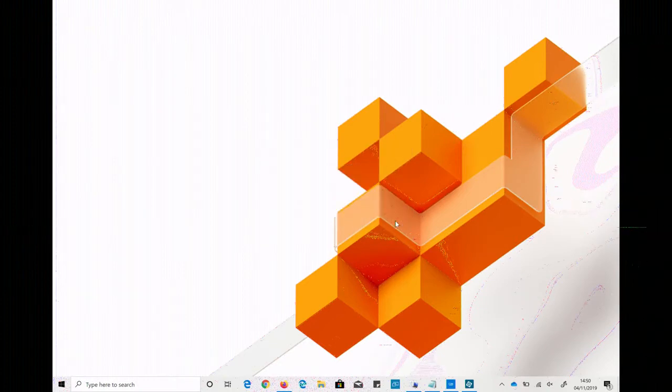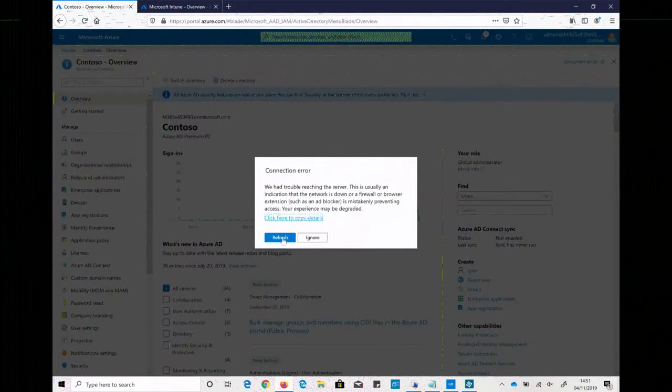Not sure what that screen pop-up is. Okay, so let's take a look at what we can do and how we can set this up.